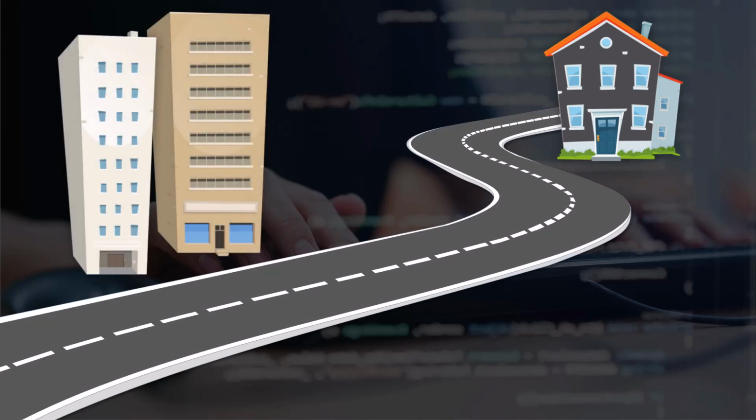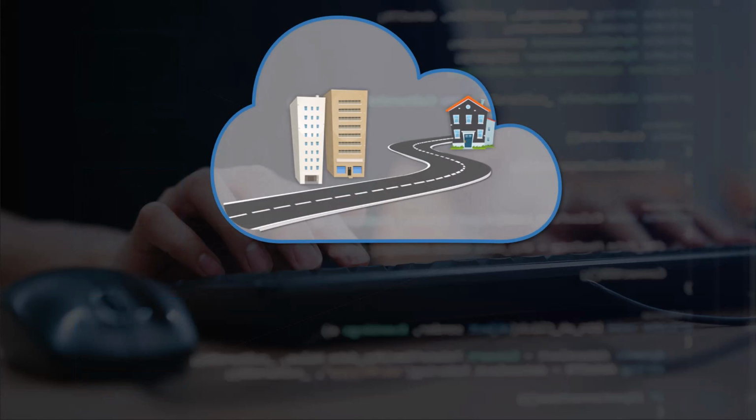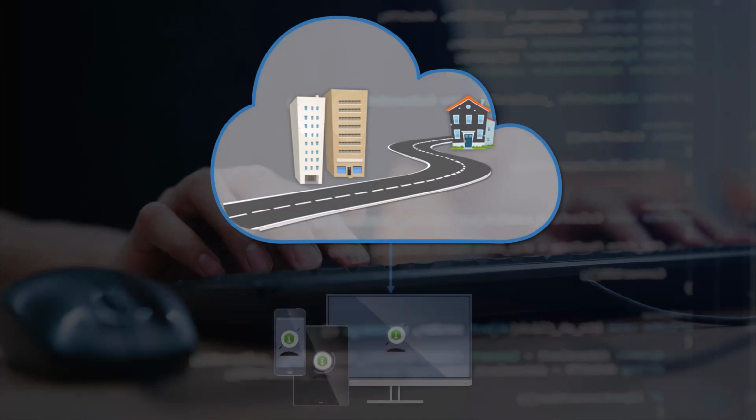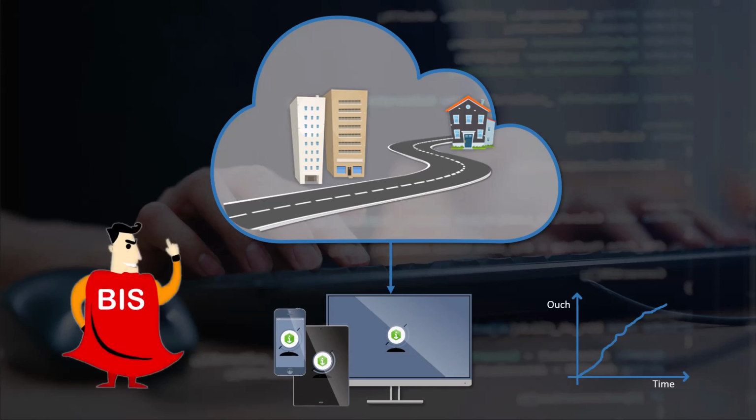Now if we really think about this combined data, how would the data be structured? Because a DGN file or MicroStation is going to have its own way of structuring data, Revit's going to have its own, IFC is going to have its own. So how do we query the combined data of an iModel? When you think about writing queries in an application, that seems like a massive learning curve to have to learn about buildings, roadways, and houses. And that's where BIS comes in to save the day.